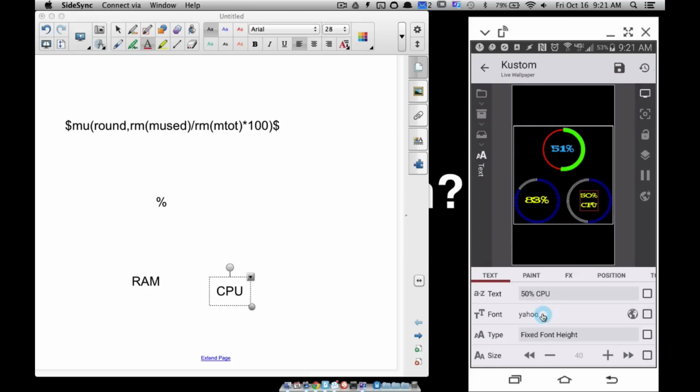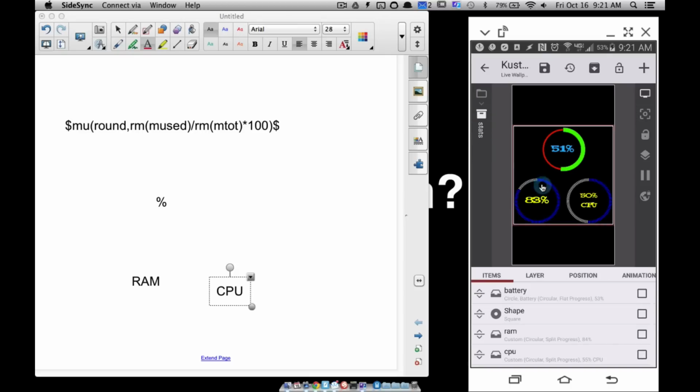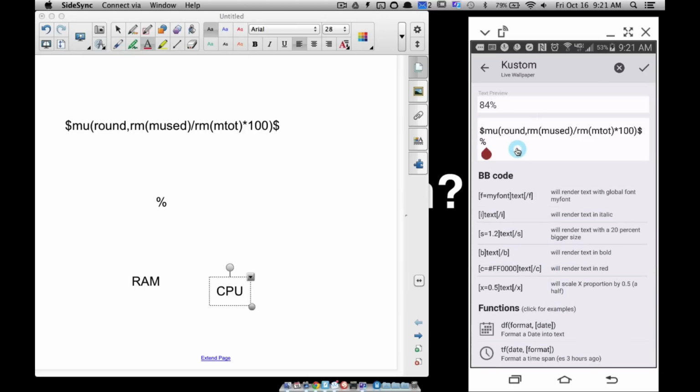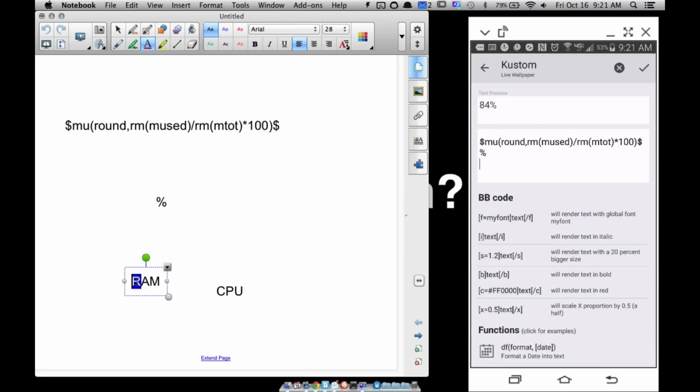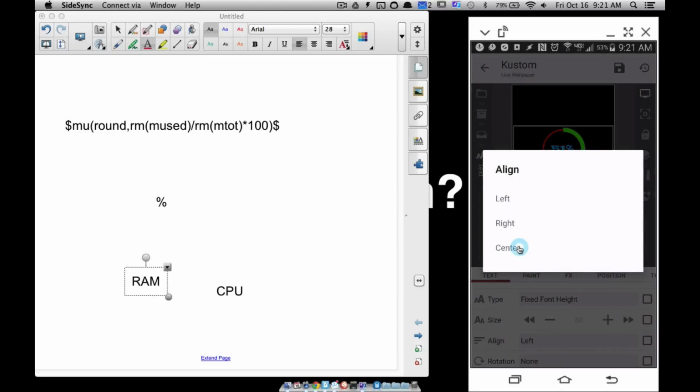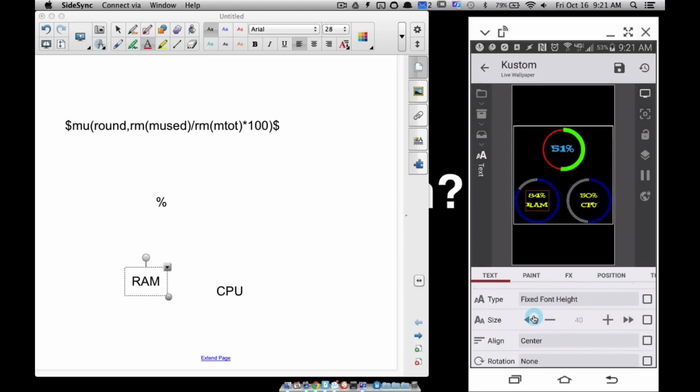Great. All right, let's go back to our component. Let's go to this overlap group that we called RAM, and let's go to that text, and let me paste RAM in there, capitalized. RAM, check. Now it's going to be aligned to the left, so let's center this. And I think I knocked down the font size to 40. So there we have it.